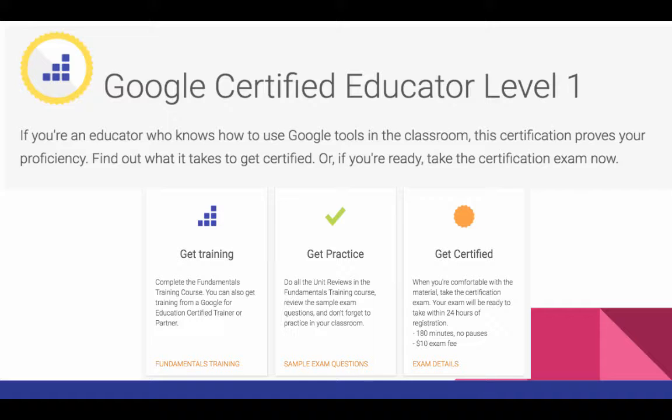For example, how many of you know that you have a YouTube account attached to your Google Apps and that you can get to it through the apps grid up in the corner? Most people don't know that. You have your very own YouTube channel. So you will learn all the ins and outs of how to use that YouTube channel, how to share those with students, and how to use that in your classroom. So there's a lot that you'll learn through this process.